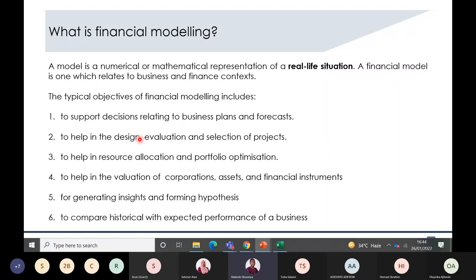And for people considering building projects, like maybe building a skyscraper, a railway project, or a road, a financial model also helps those kinds of companies to understand how much it would take them to design, evaluate, and complete the project. And this can then help them to know the right amount of profit margin to put into the project before even bidding to the government or whoever on the amount they would like to do the project for.